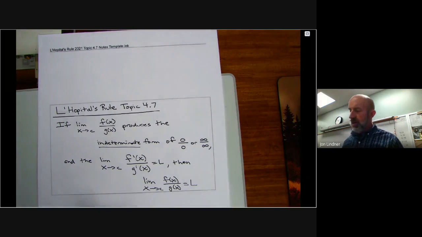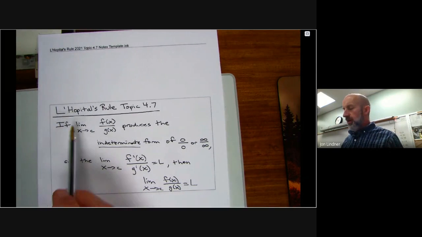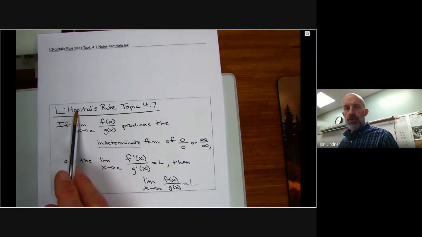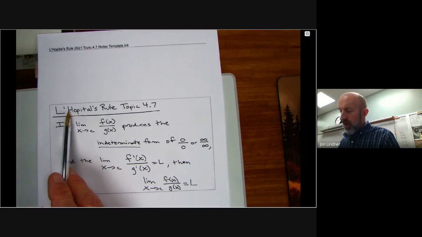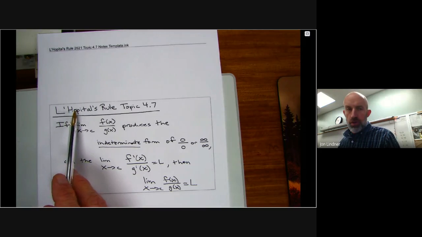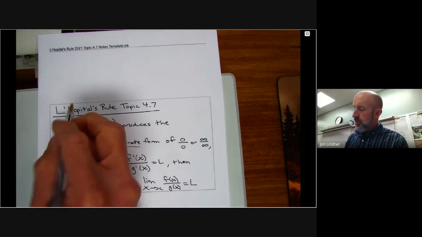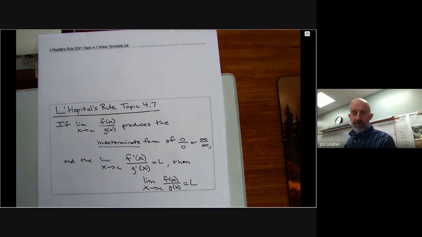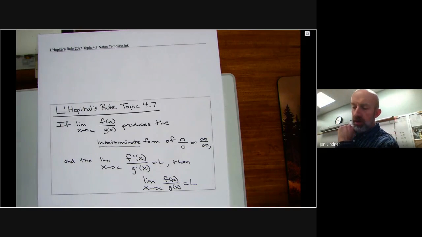And what's funny is there are even different spellings of L'Hopital. Some textbooks will put an S here, so it actually looks like L'Hospital, H-O-S. Don't ask me why there are two spellings. I'm not in charge of that department. But typically it is just pronounced L'Hopital's rule.